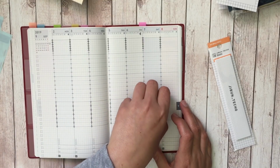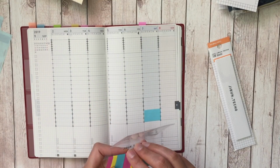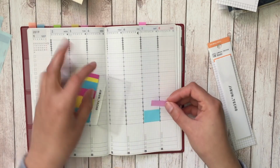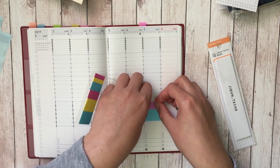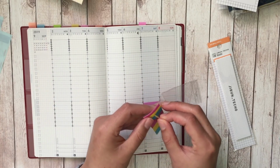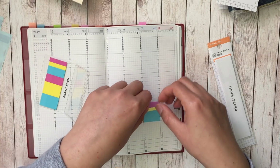I mean, you can write on them with a Sharpie. So this one marks off 3 hours, and it comes in 2 different colors. And then you have this one that comes in 2 different colors, and it marks off 2 hours. And then this one comes in 2 different colors, and it marks off 1 hour.